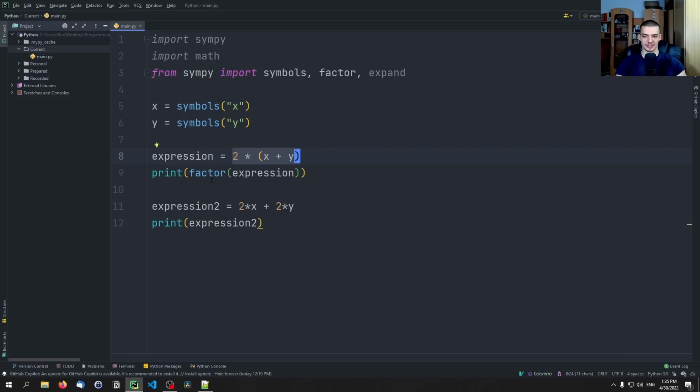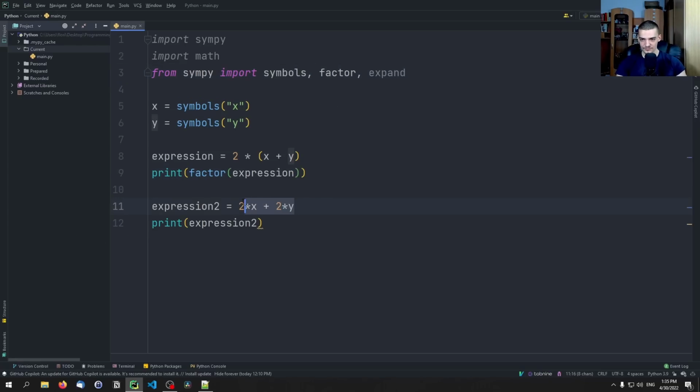I wanted to take an expression like this one. If for some reason you have an expression that you want to expand, so if you have it in that representation and it's also printed in that representation, you can just call the expand function instead of the factor function, and it will turn something like this into that. If you call factor on this, it will turn into that. So you can do that manually if you don't like the default automatic way that SymPy does things. So you can factor and expand manually, and this can be done for all sorts of things.